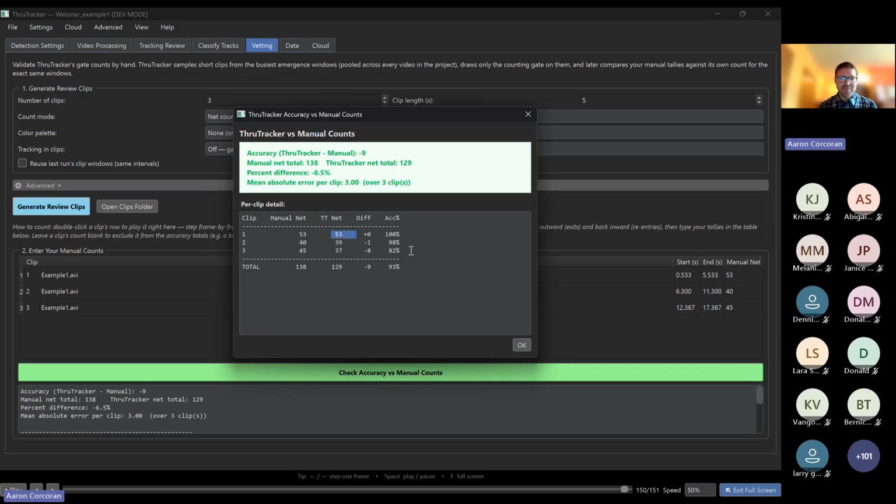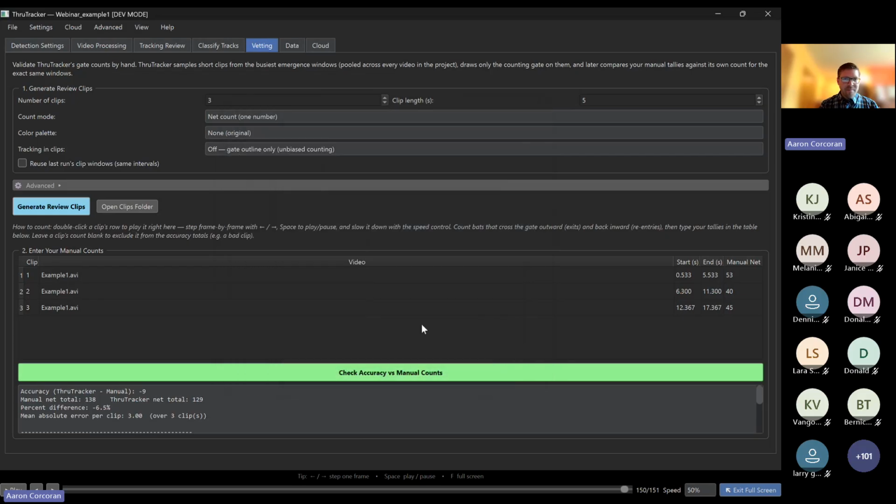The other 2, I made up the numbers, but this would be able to give you your overall accuracy and your accuracy per clip. And it will tell you if you're likely undercounting or overcounting. So in some cases, you might know that you're undercounting a little bit, and you could use that to help inform your estimate of what you think the actual population size is.